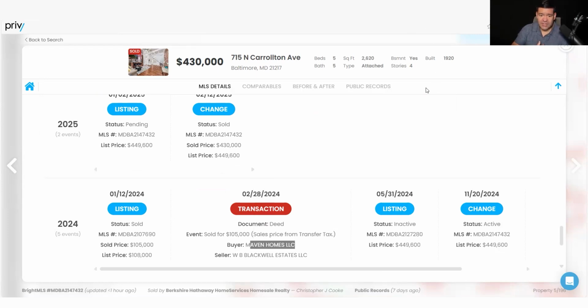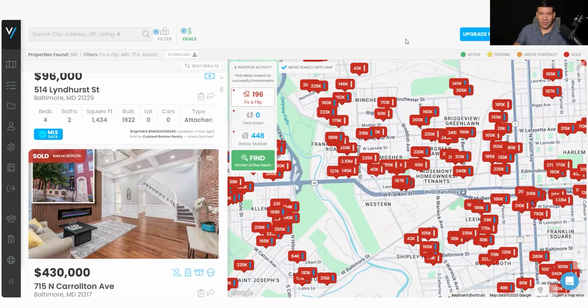So if part of my strategy is identifying on-market deals that I can get under contract at a good discount to have good comps, and I can wholesale those, Maven Homes would be a good potential partner because there are flippers out there who are just hell bent on only doing off-market deals, even though based off of the data, more than half of all properties that are done come from the MLS. Some people are still hell bent on just doing things the hard way.